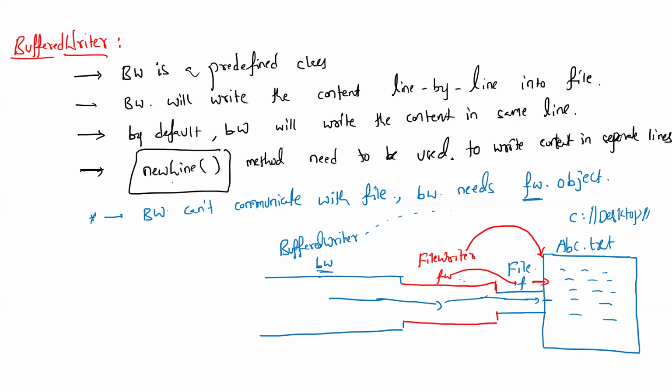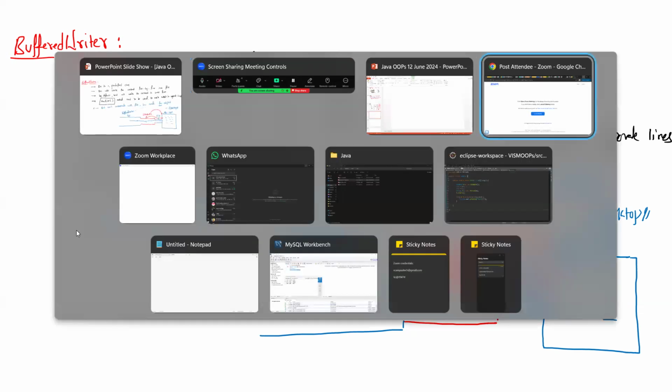Then file writer has some more limitations. What type of content can we write? Only characters or group of characters. Buffer writer also has the same problem. Only characters, group of characters we can write into the file. So this is about the first two writers. Still some problems are there, right? So we'll come back and discuss what the solution for that is. First, let me show till here through Eclipse.